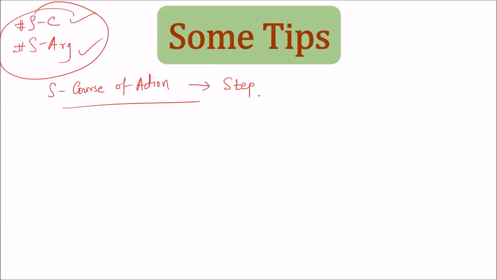You are not deriving any conclusion or any argument or anything like that from the given problem statement or situation. You are just determining what the next step should be so that the problem is solved, or at least the problem is minimized to a great extent. So this is what we call course of action.